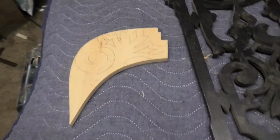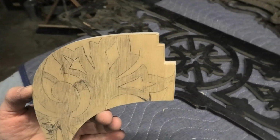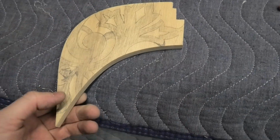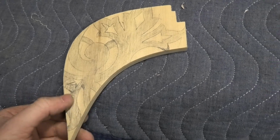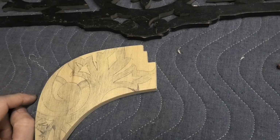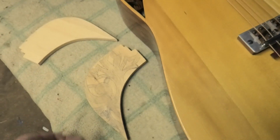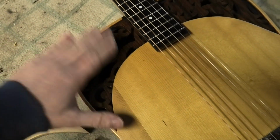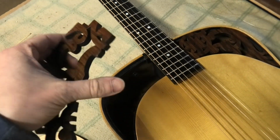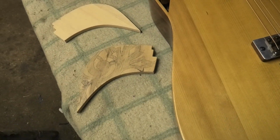So, let's do the next part. There we go. I'm going to keep the penciled in part, so that's the only thing that's going to actually be on the guitar. I don't know about down here, it's a little funky. I might change that. I like this. That looks pretty cool. That's good. I got supports here that I added because these need to be tough. These are not delicate little things. They're designed with the thought that maybe you might grab it, do something, hit it, whatever. These are made to be strong so they don't break. You don't want them to break. So that's good. That's one side.